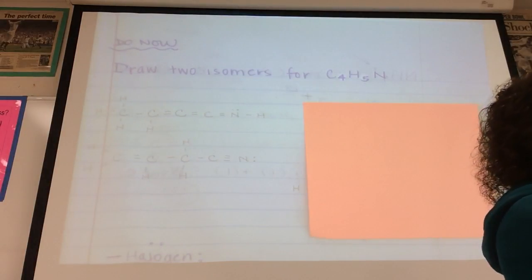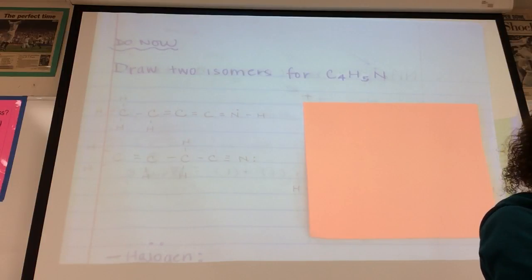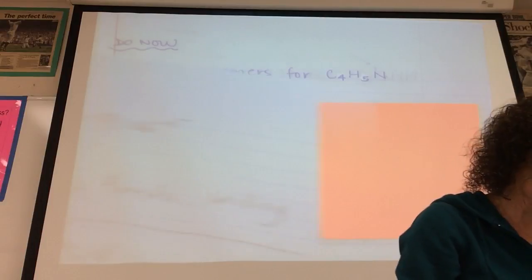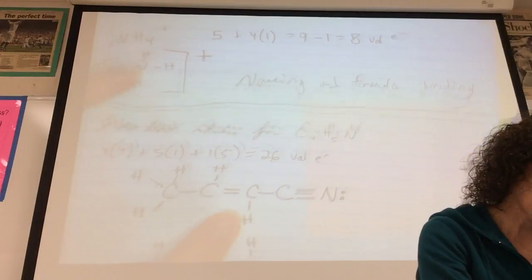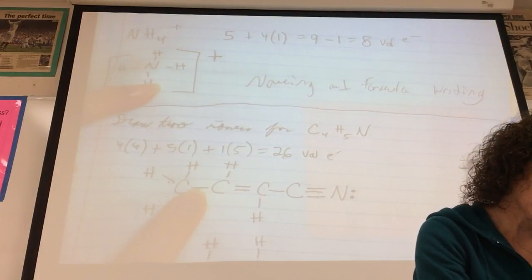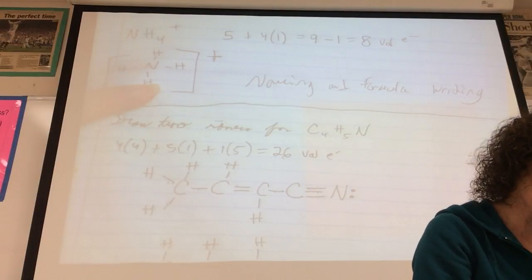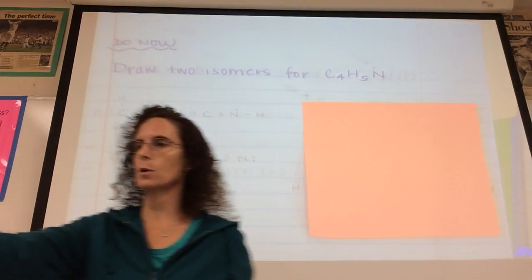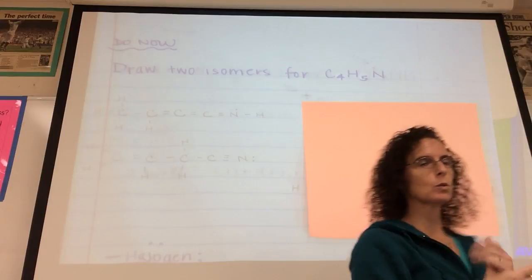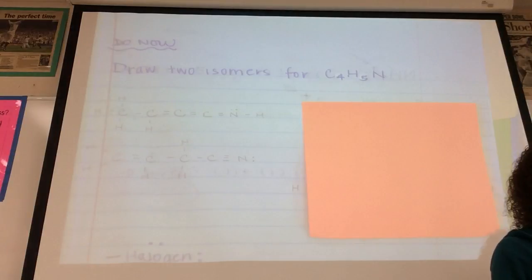Which one? This one. This one? Yep, this one's different, so that works. So he had the triple here, and a double here, and a single here. Each carbon has 4, so this is perfectly legit. So there are many options that you can draw. Just make sure carbon has 4 bonds, nitrogen and phosphorus 3 bonds, 1 lone pair. And hopefully you spent some time drawing all of the structures in number 2 on your classwork.